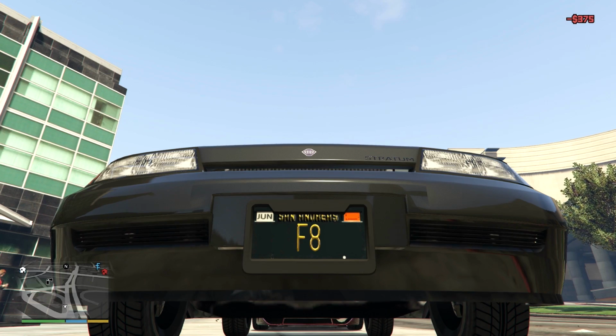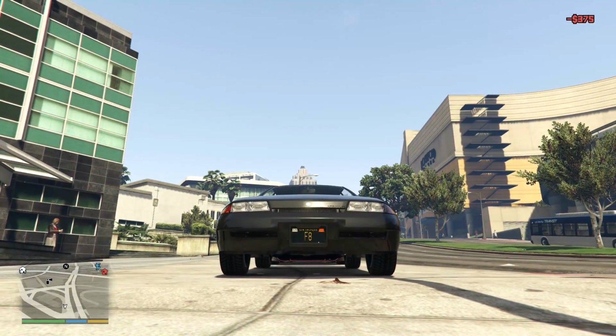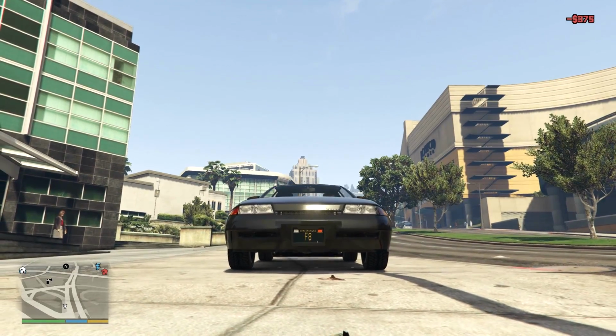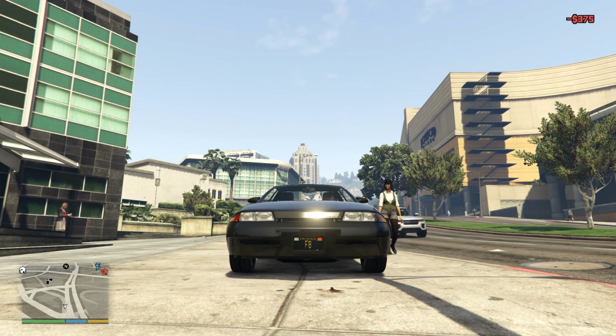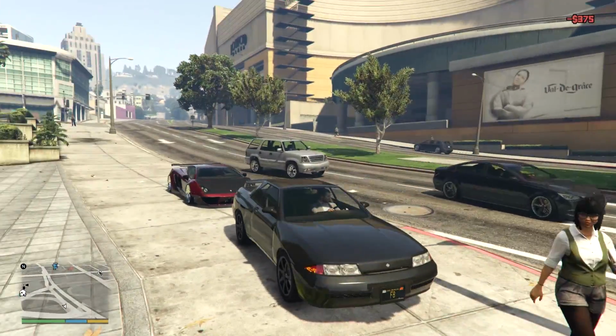Okay, and here we are. This is the Stratum. Now, straight away, you might be thinking, what's different about this? We already have the Stratum in the game. Well, as you know, the front of this is based loosely on the R32 Skyline GTS-T. And the problem was, it was an estate version. And that is why we now have a two-door coupe that is supposed to look like an R32 Skyline.